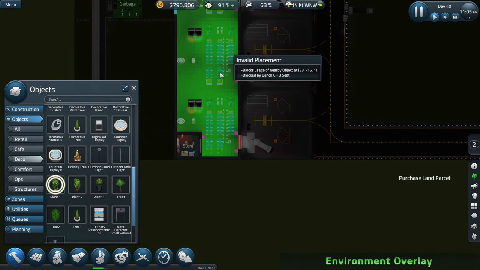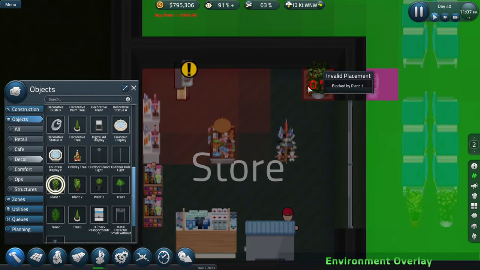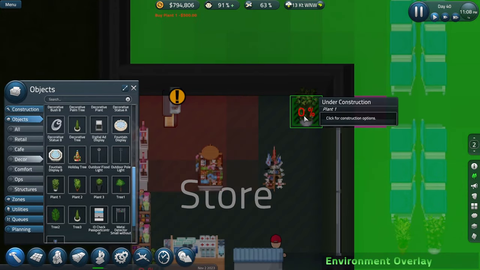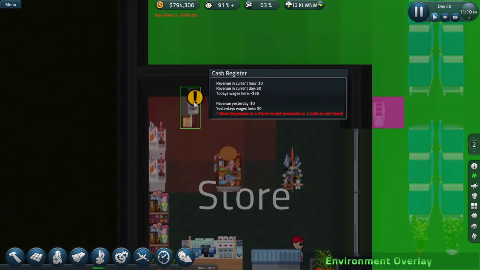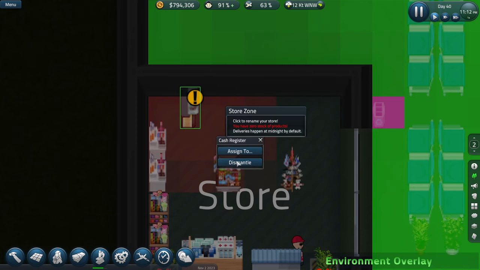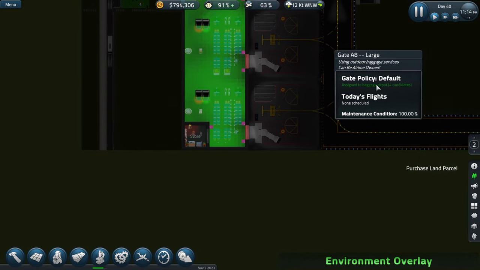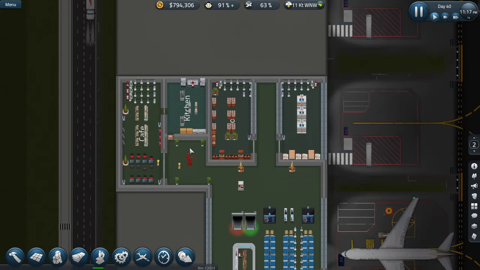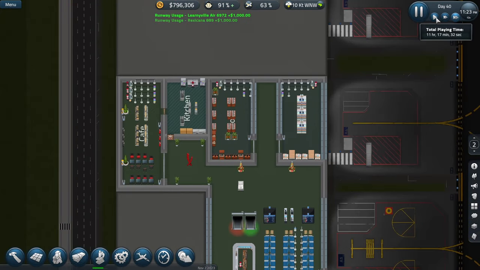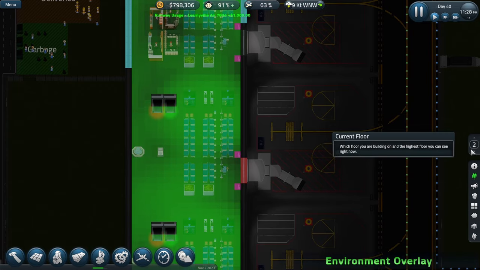The light for that is good. Do I not have a person to work this one? I also don't have a queue. Cancel. Give me a plant. Yeah, that's in a store. Assigned to close, dismantle. Let's dismantle it and put it back, I guess. All right. Environment score, 80%. So those are working on that. Okay. That's good. Let's go downstairs.